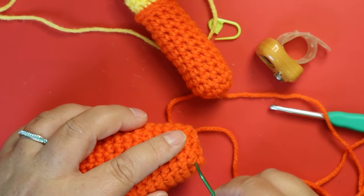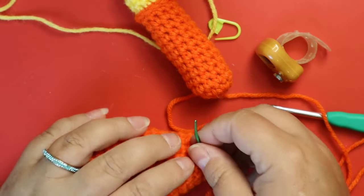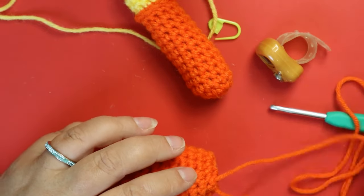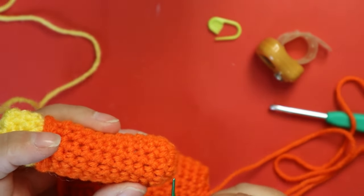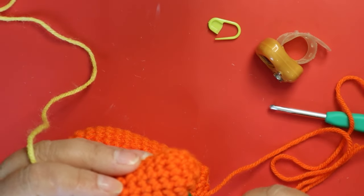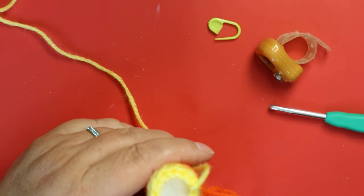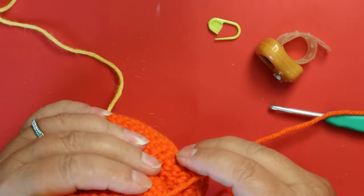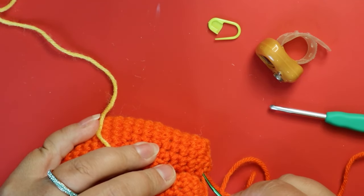So mattress stitch would be taking some foot. Don't pull this all the way through. Taking a bit of your foot and then taking a bit of your leg. So don't go down here, go up one row. Take a bit of your leg, take a bit of your foot, and that's what you're gonna do all the way around. So you don't have to pull tight right away, but just try to stay in the same area.